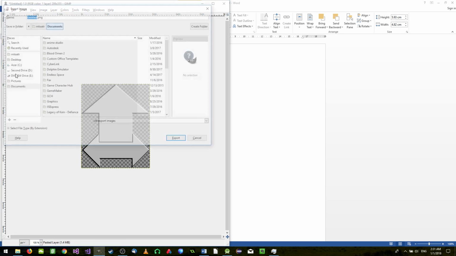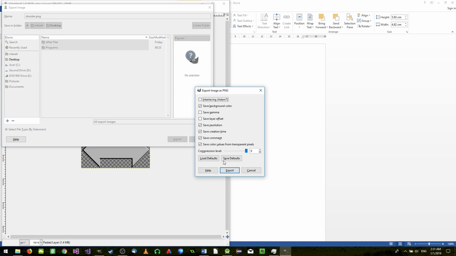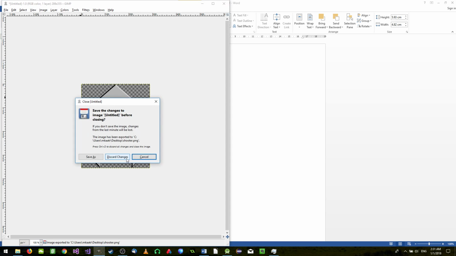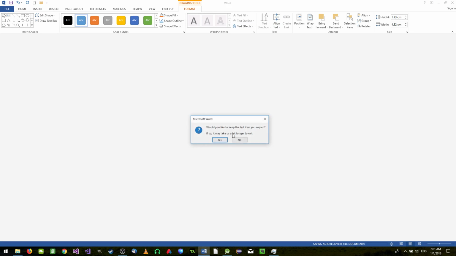So export as. I'll go to the desktop and call this shooter.png. Make sure to make it PNG, and export that. That's it. So close this, discard the changes, and close the Microsoft Word file.